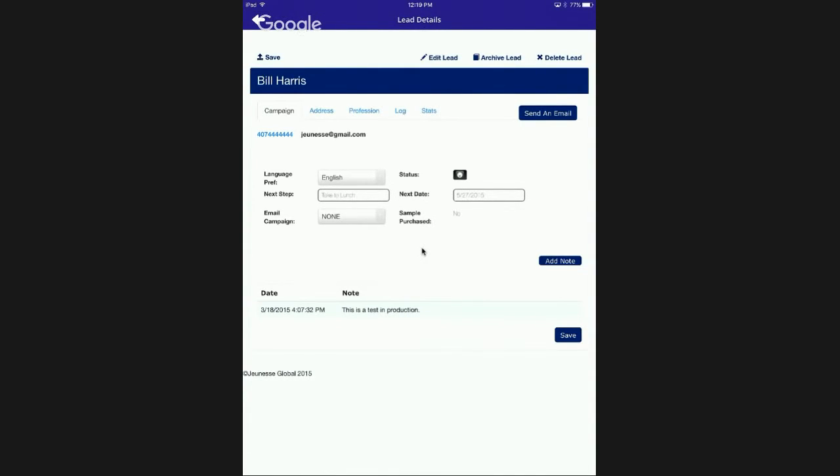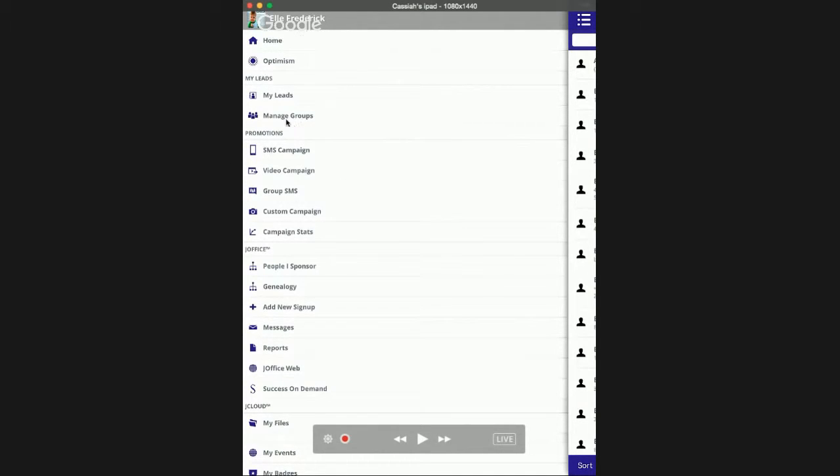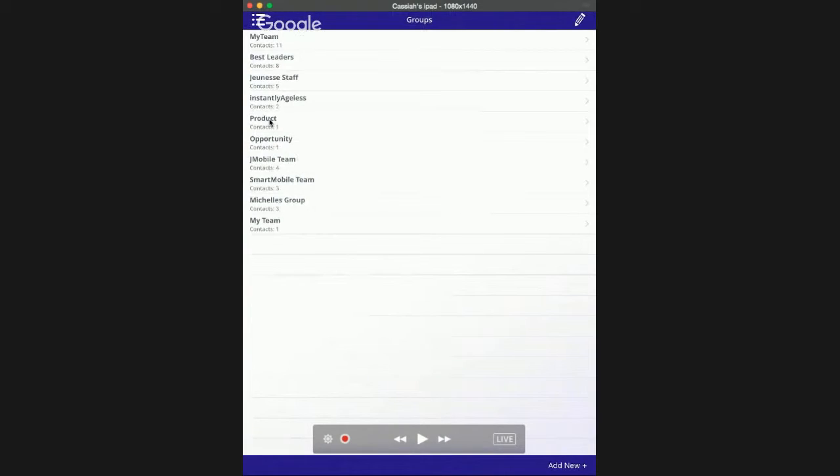Let's go ahead and talk about groups. So if we go to number 13, which is segment your prospects by a group, so you can market to them specifically based on products, opportunity, company, etc. When we go to managing our groups, this is more of a detailed marketing tactic that people start to understand, because you might have a lot of contacts, but how do you sift and sort them so that your marketing is actually very meaningful? So what we've done with groups is allow you to place your contacts in different areas.